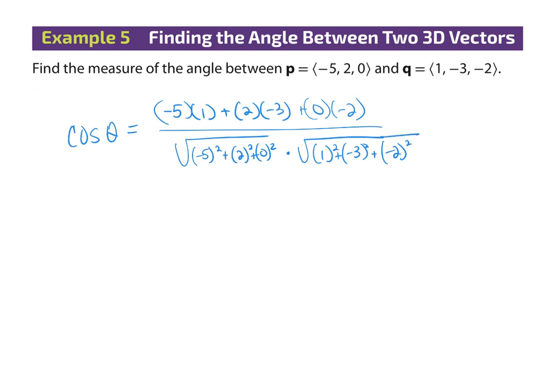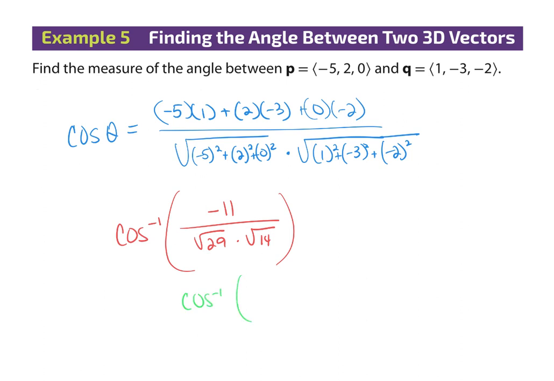All right. So you can calculate these. You can multiply within the parentheses as well. In your calculator, just to make sure you're doing these correctly, you can do your cosine in your calculator. 11 divided by, the square root is going to open a parentheses. You can say 29 times 14 in those parentheses. All right. And you will get your rounded to the nearest degree would look like that.